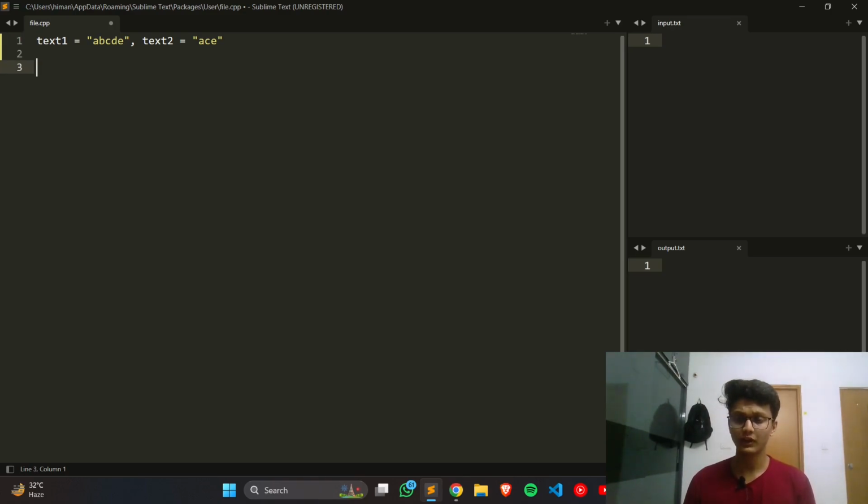So here we are going to take two pointers i and j, i for text1, j for text2. Case 1 would be if both the characters are equal, like at i and j index we get equal characters. In that case we can call i plus 1 and j plus 1. We can just move both the pointers to the next character, right? And since we got the match, we're going to add 1 also, because this is going to get included in our answer.